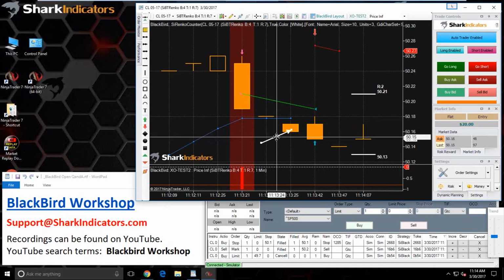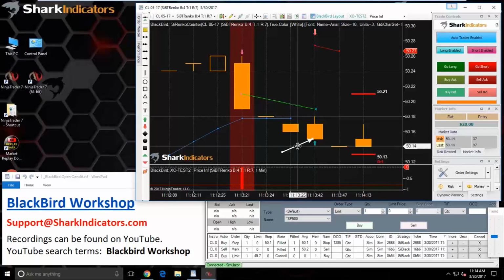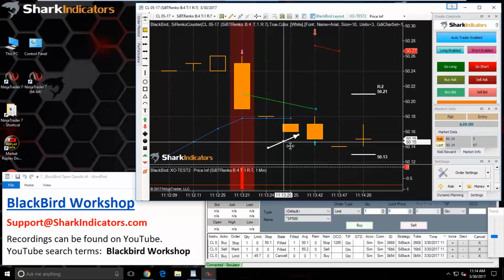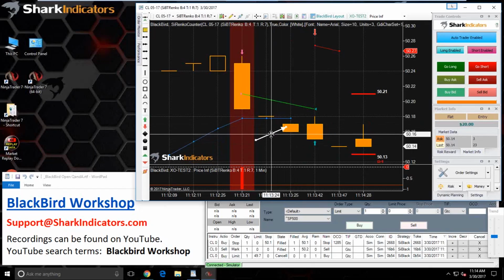So we do need to set some kind of a distance here. So like right there, the closing price of that bar was quite a few ticks below where the anaSuperTrend last was. So we do need some kind of a tick offset here to get this working correctly.